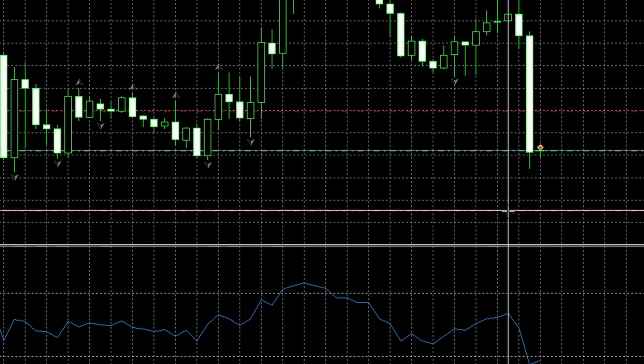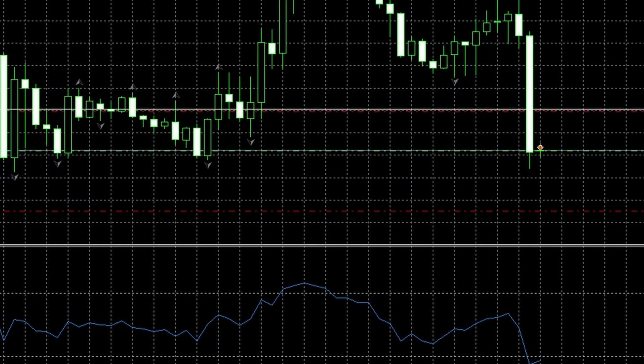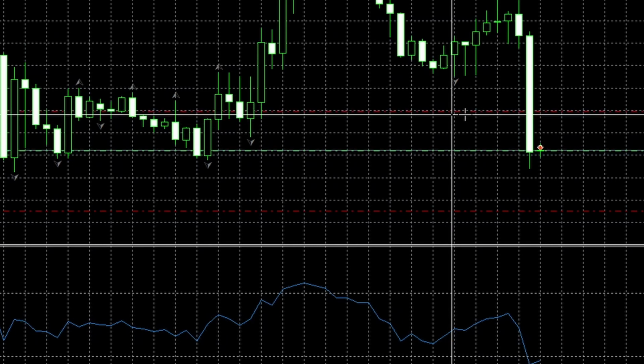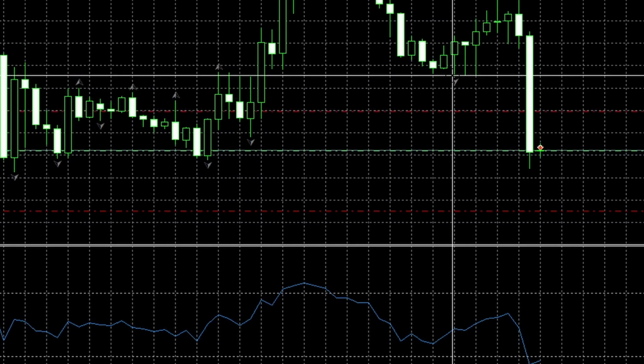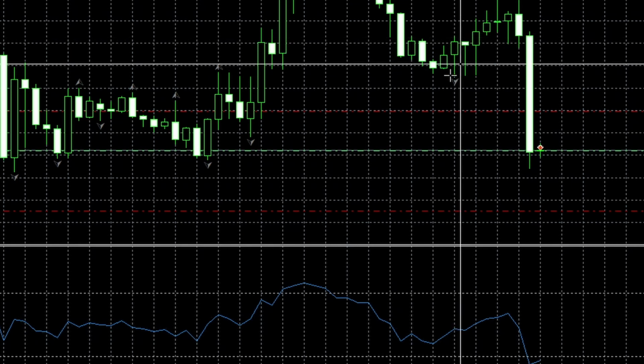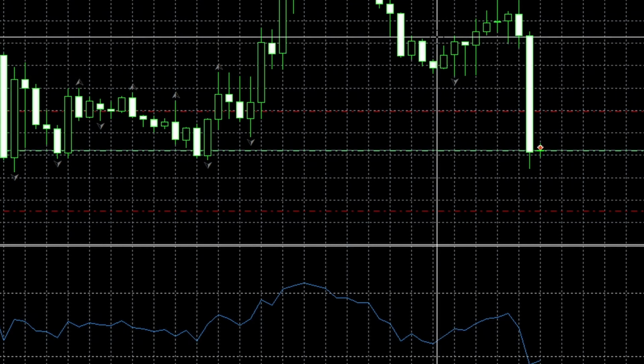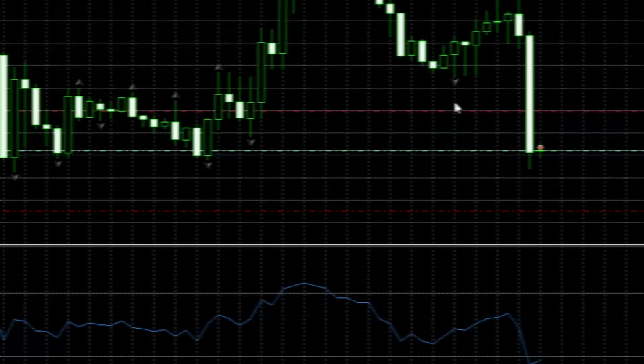You can see a take profit here, and it's a little difficult to see, but there is a stop loss here. And those, if you remember, are based on the size of this bar that defined the fractal. Now that may not be the best strategy to use, that's just what I am using at the moment.